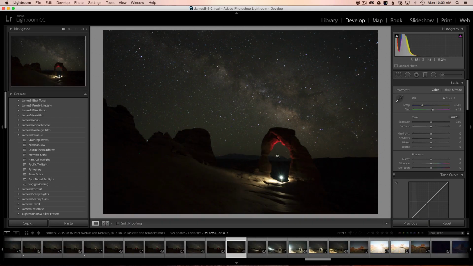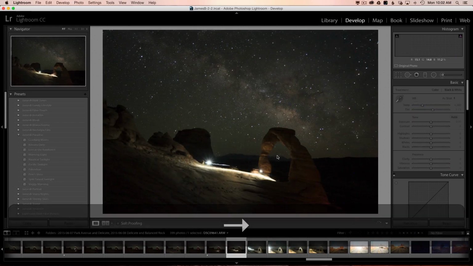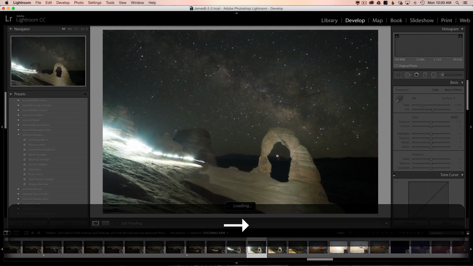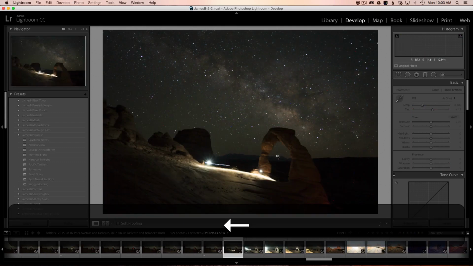I like this one because I was doing both in one frame, or in one 30-second exposure. I had the light on, daylight, and then I switched it over to red and shined it up above. And you can only see the starburst because I looked back at the camera. All right, so we'll grab that one. I don't think I'll need any of these.